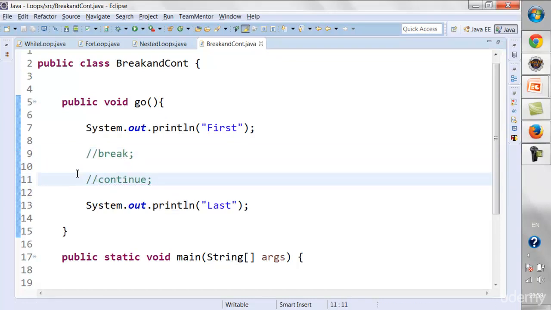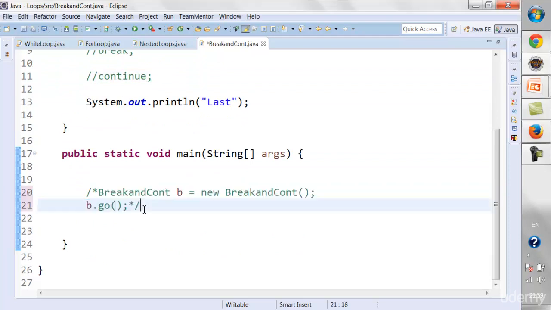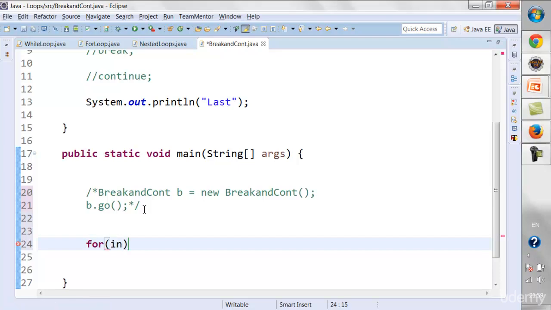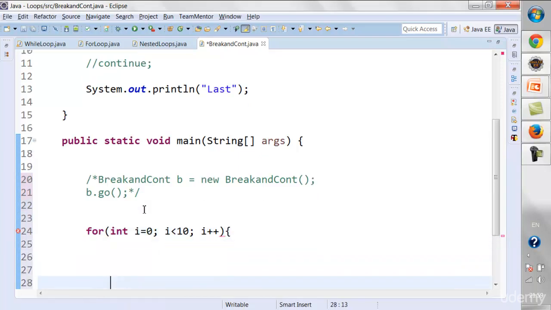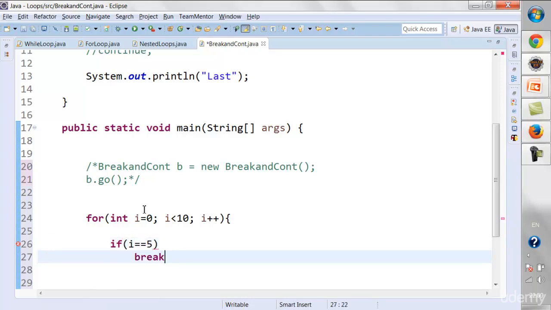All right. So first, let us look at how this break statement works. I'll just comment it out for the time being, and I'll create a loop. We know that break will work with a loop only. So I'll write the same program, printing the numbers from 0 to 9, 10 numbers, and I'll go inside this loop and write a condition: if i is equal to 5, it should break.